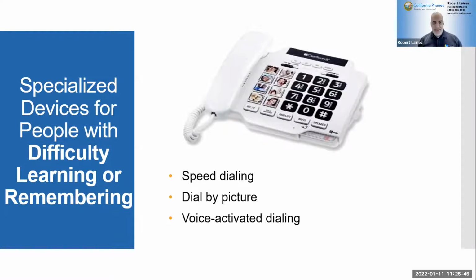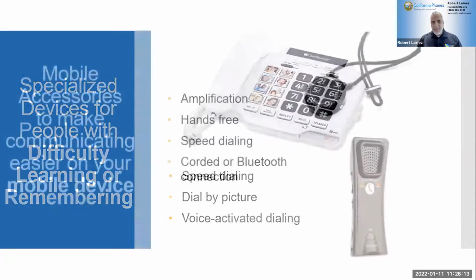It allows you to put a picture, program a number, and so it could be your doctor, a family member, or emergency services, whatever you like. And once again, these phones are amplified as well, like the one that you see here. We also have some devices that we can attach to a phone that will make your phone voice activated dialing. So those are really nice accessories that we have as well.